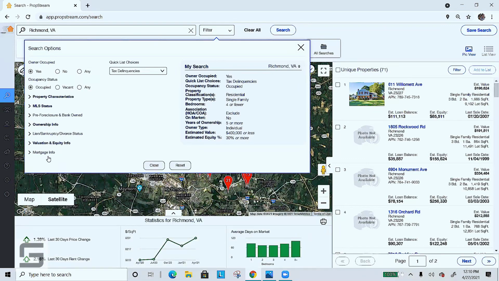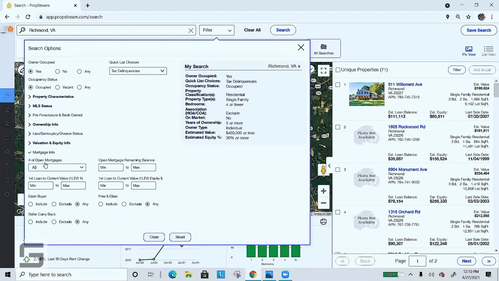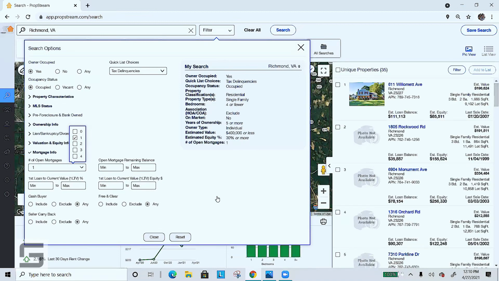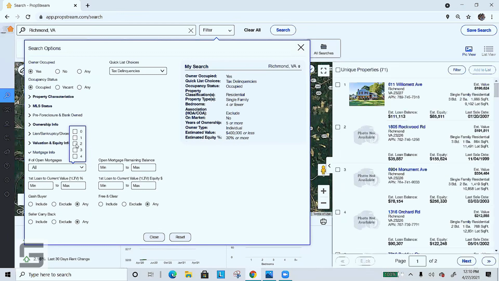And finally, because we collect financial information, you can even look for mortgage information. So not only are they not paying their taxes and now they might be on a payment plan, but they have a mortgage that they also have to pay. So that's another layer of motivation. You got a mortgage, you got this tax that you got to pay back. Maybe that's the boiling point. Let's talk. Maybe 2 mortgages is the boiling point.